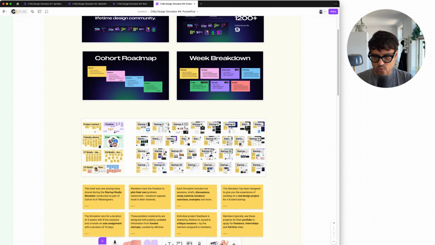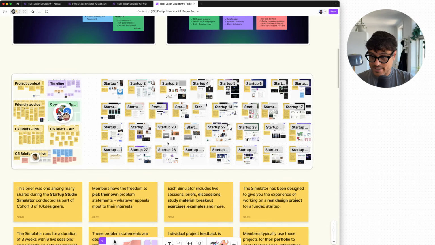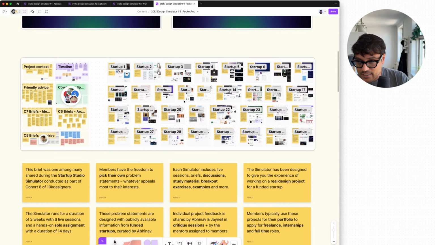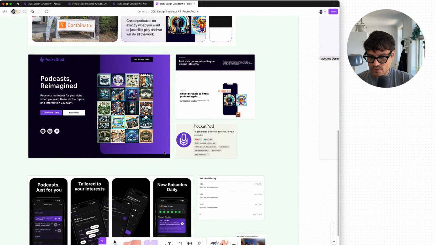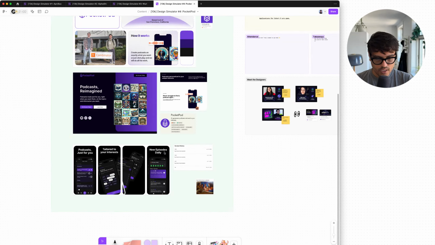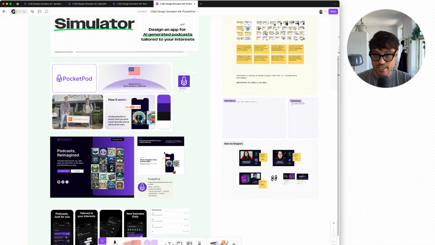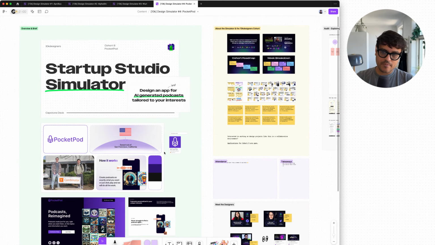Overall, to give you the context, this was an assignment or assignment slash project, whatever you call it, where we prepared a bunch of problem statements like this. So what you're seeing here, I think this one here is Pocket Pod, but there were a bunch of these across different categories, and people were free to choose what they wanted. And so they did a 2 week project on designing this. And what we're going to be doing today is we're going to be jumping in and looking at some solutions, right? I will also be sharing this Figjam link with you.